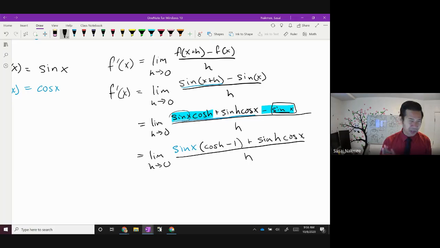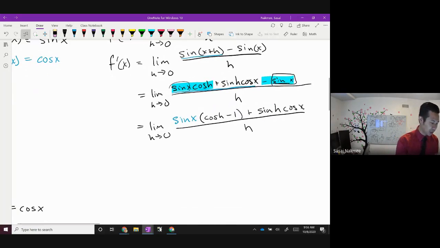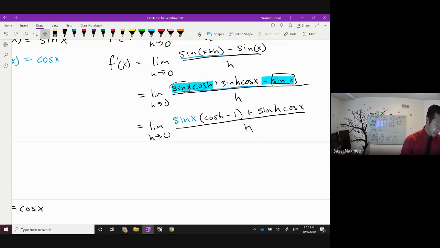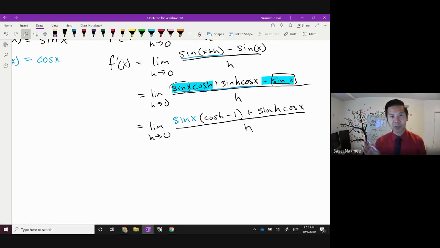Again, if you're getting lost along the way, don't worry. I'm not going to ask you about doing this calculation by hand. I just want to show you that the derivative of sine doesn't just magically equal cosine just because I show you a graph. I want to show you algebraically how it works out.